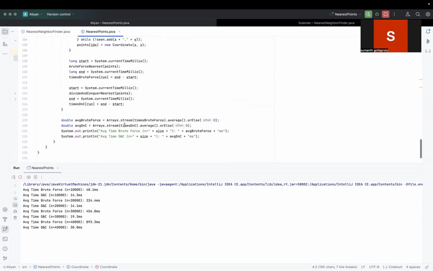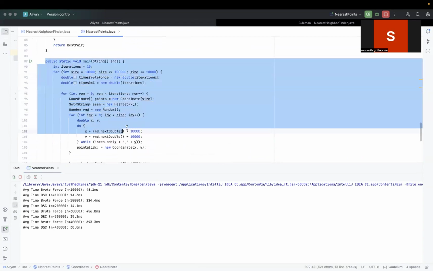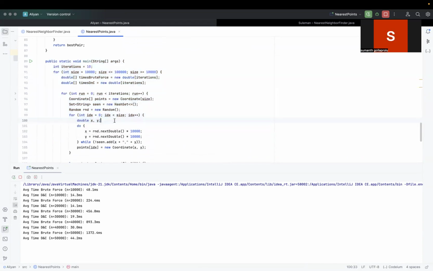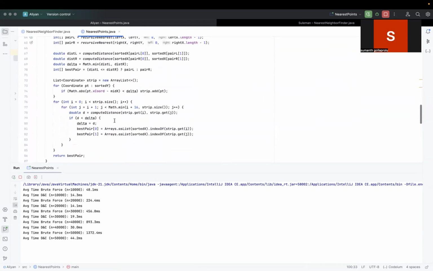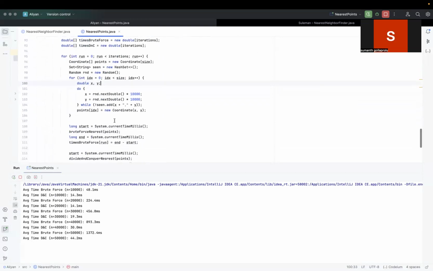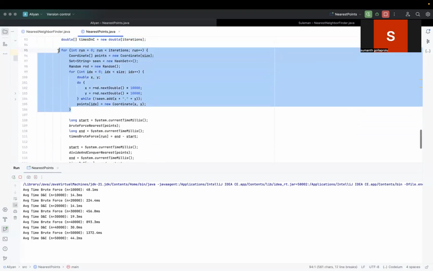as you can see on the screen, I have taken all the values as you instructed in the assignment. I have used a random generator class basically to generate all the random values and to make sure that there are no duplicate values in my code. So what I did is I used a HashSet to store these points, and a HashSet does not store any duplicate values. Only the allowed 10,000 values will be stored.